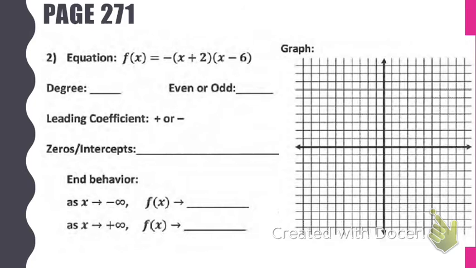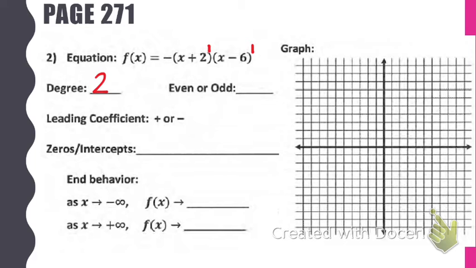All right, so let's go ahead and do a couple sketches real quick. Go to page 271. So I'm going to add up my exponents. If you don't see an exponent, the exponent is 1. So there's a 1 here and a 1 here. So when I add that together, I get 2. My degree is 2, because you add the exponents to get your degree.